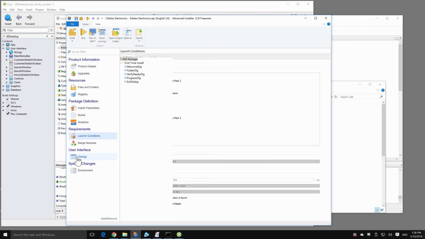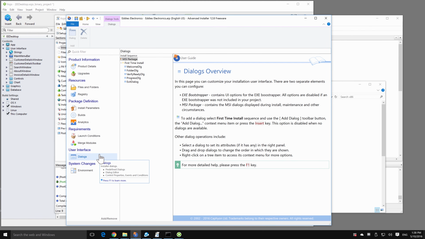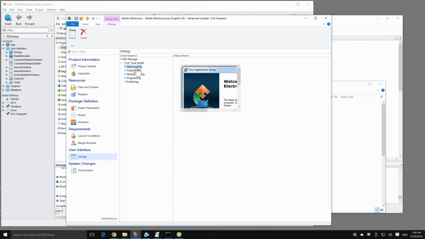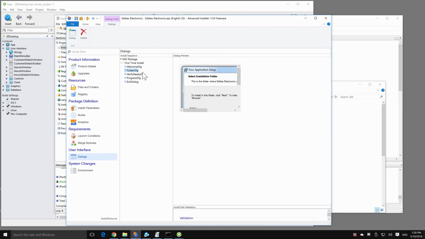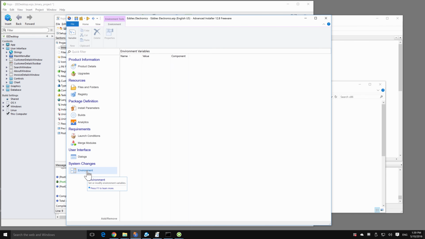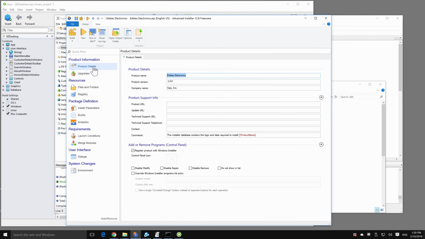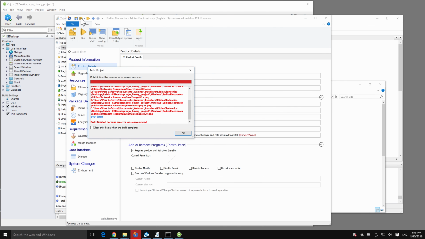And I didn't play around with this much, but it looks like you can even customize the installer. You can do this too with Inno Setup by adding your own dialogues, but that's a much more advanced feature. But you can do that here by playing around with stuff in here. And then you can even make environment variable changes and stuff like that. And to make the installer, once you've got everything filled in, you just click the little build button, and it chugs.